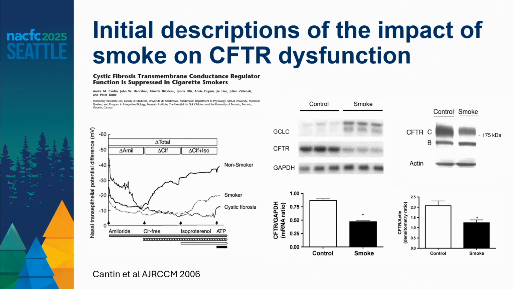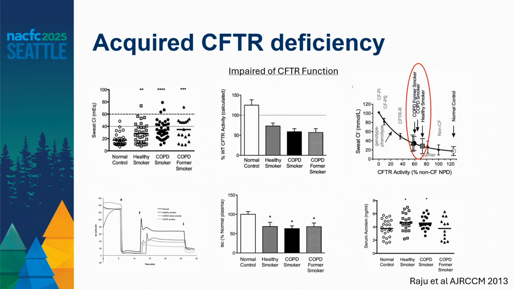About 20 years later in Canada, Peter Jury and other prestigious Canadian investigators saw a similar effect across the nasal epithelium in humans and saw that smoke exposure caused a blunting of the nasal PD. As they explored the mechanisms, they saw that it was associated with CFTR expression, whether it be messenger RNA or protein levels. Closer to my institution, Vamshi Raju and Steve Rowe observed that the sweat chloride was altered in individuals that were exposed to smoke, and estimated that sweat chloride difference was about perhaps 70% of wild type.